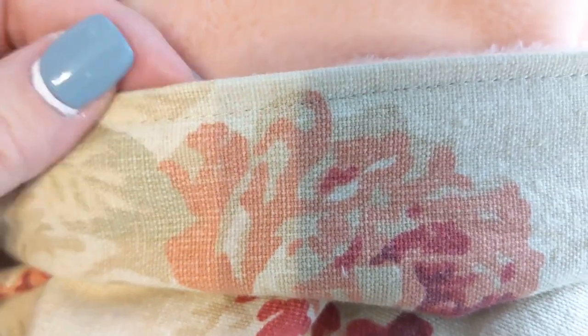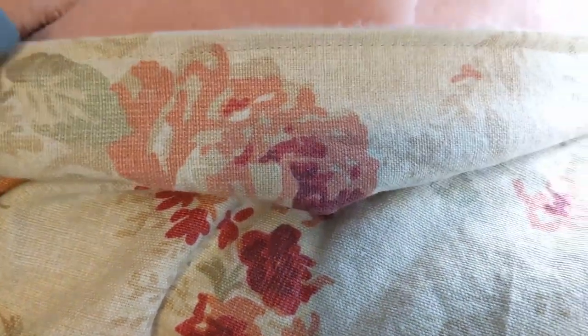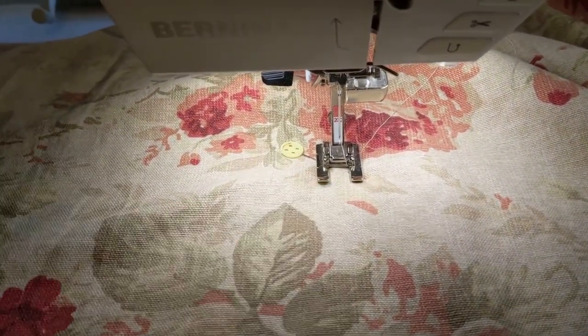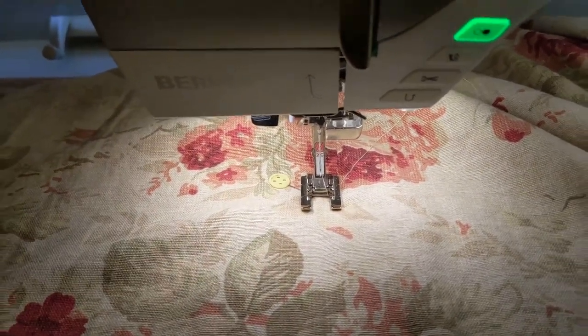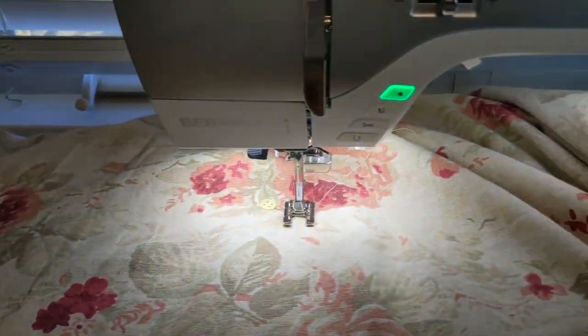I'm going to definitely do this again in a really pretty toile because I just love a toile. This is how the top stitch looks on this side and this is how it looks on the other side — this is my little hole that I just sewed up. Now I'm going to go all the way around. I've measured to find the very center of my blanket — that's where I'll put my first little circle stitch tack, and then measure out some even little spots with pins for a couple more tacks. That's just going to keep everything together. I'll give it a light little press and my blanket will be done.